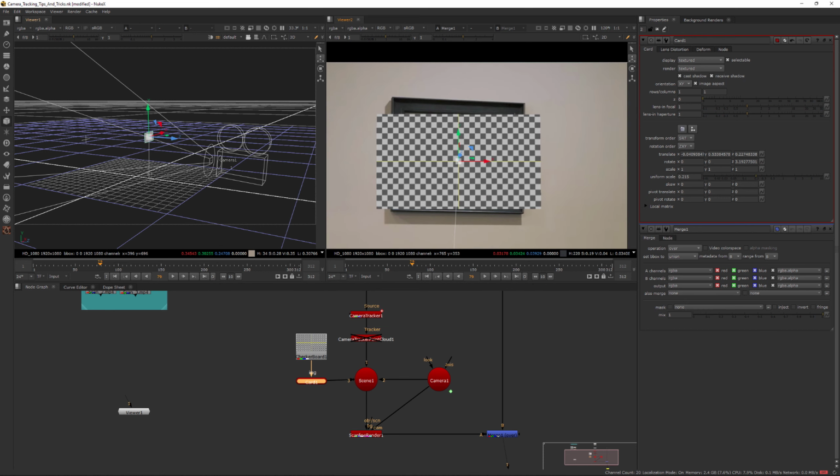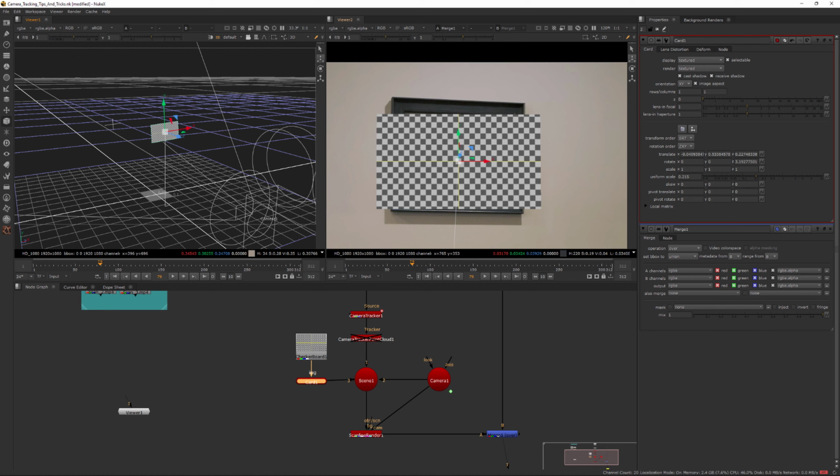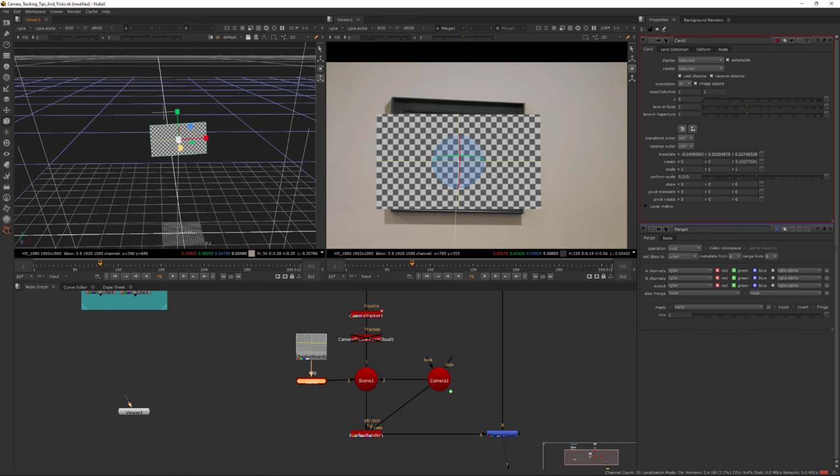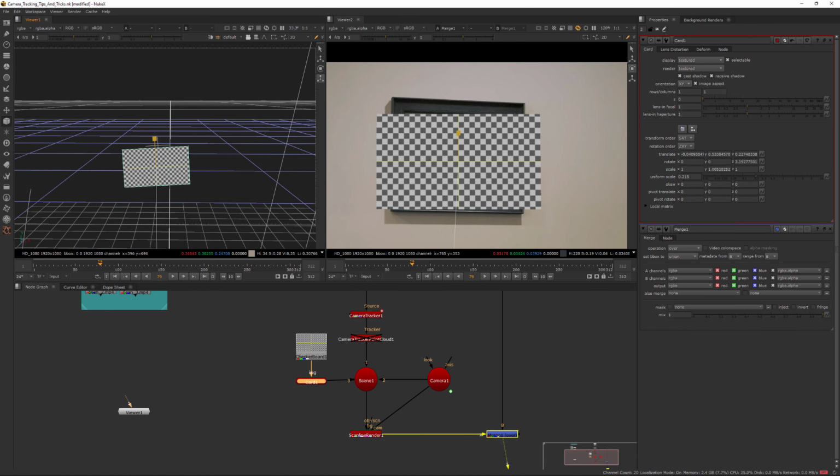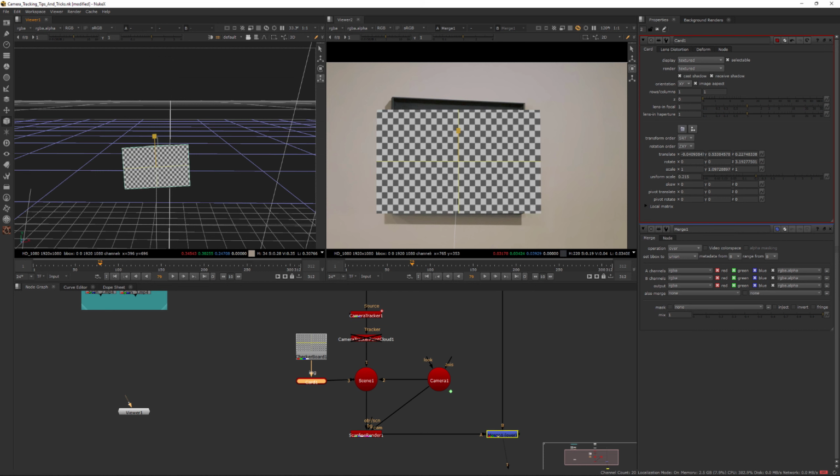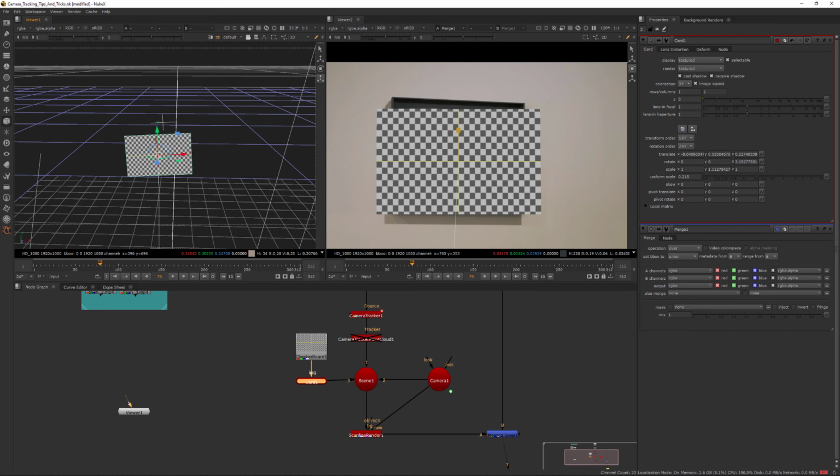Of course I can scale it properly, so I can go for R. Sorry, it's W, E, R, so E for rotation, R for scaling. Okay, so yes, of course you can go for it as well. It's not available for versions below 13 of Nuke. It is only available for 13.